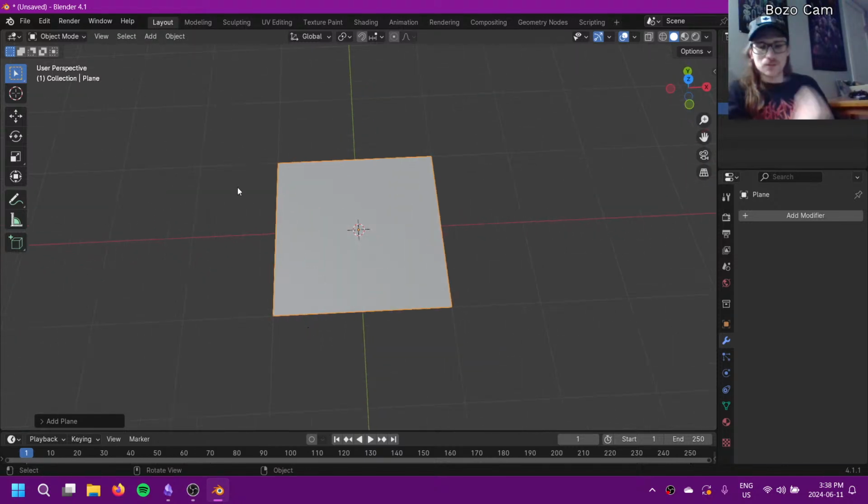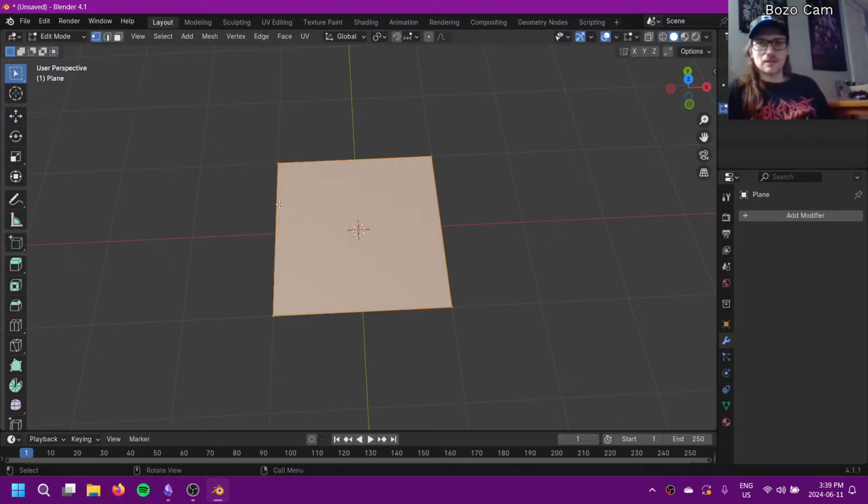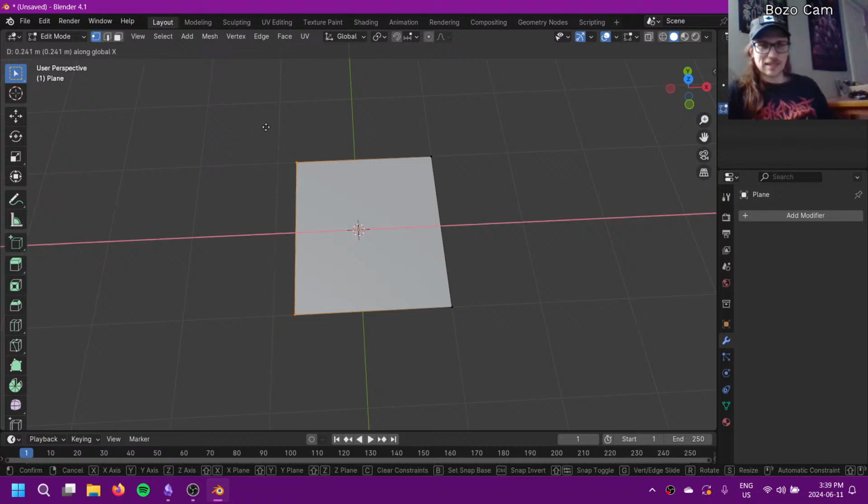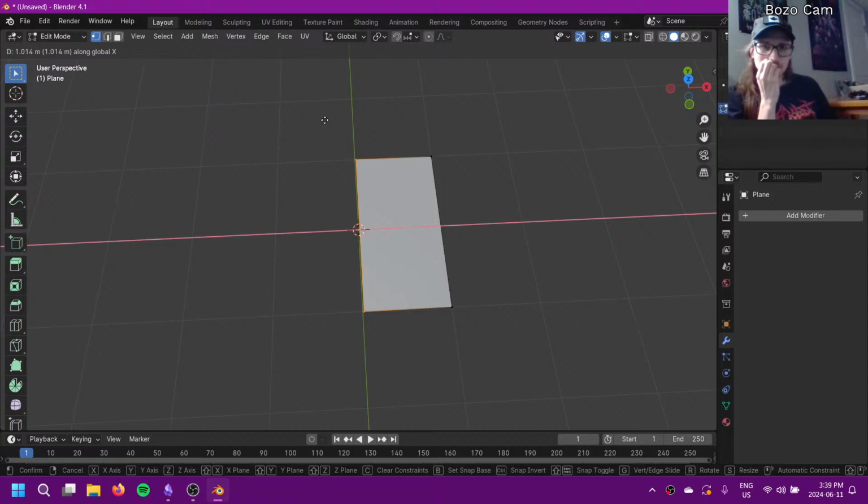We want to then edit this. We want to move. Just grab these two. We want to move along the x-axis. I have no idea.